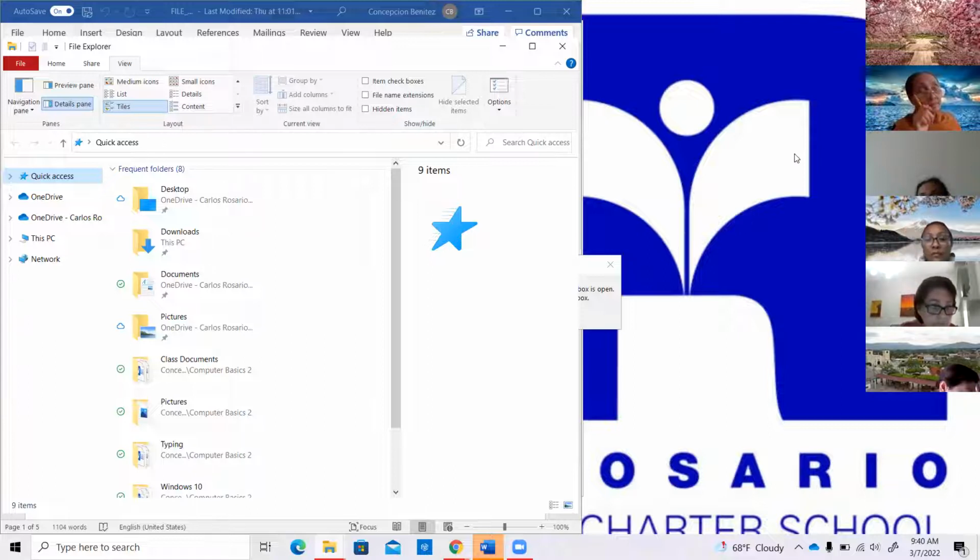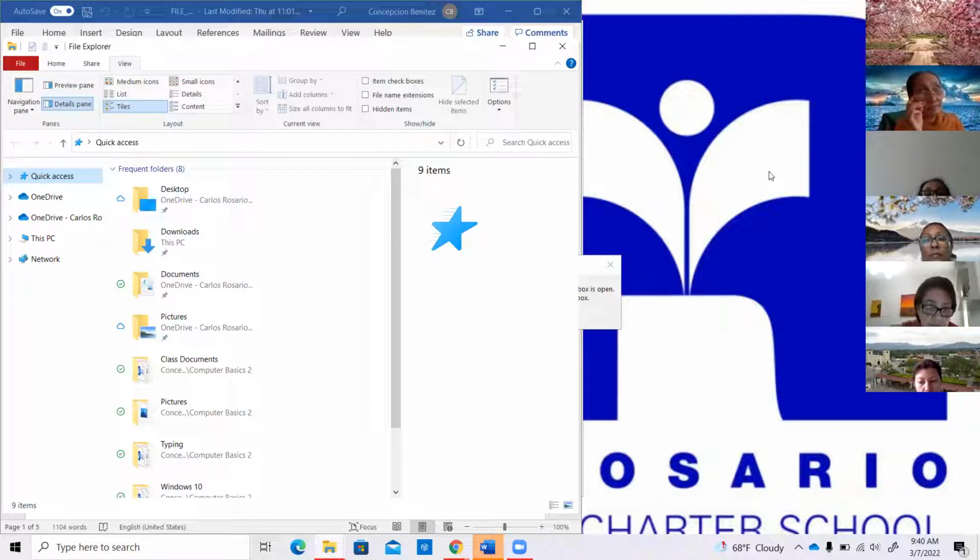But I only have 4, and it's usually only 4. If you go to your own personal computer, you will see only 4. So that's the navigation pane on the left. Are you listening, Luz? Yes, I got it. Yes, that's the navigation pane on the left.